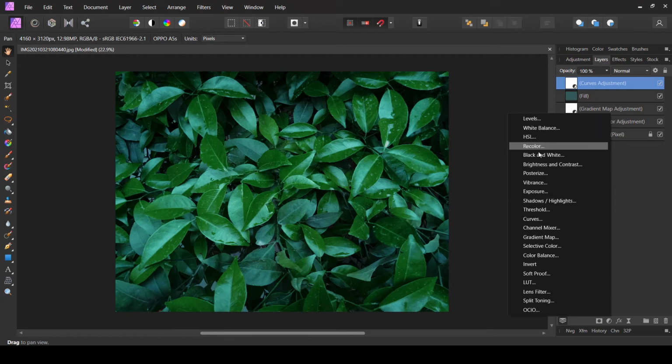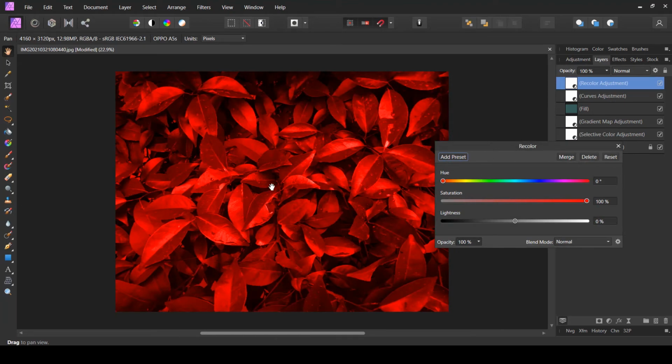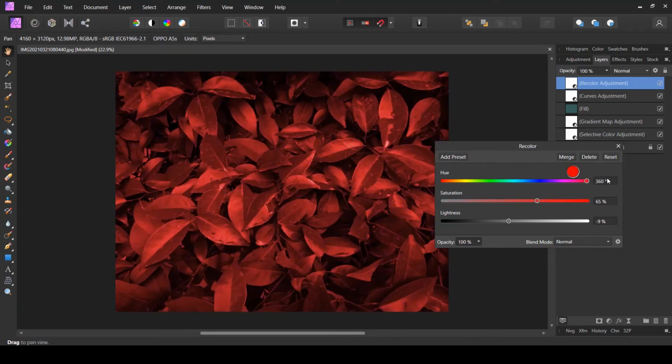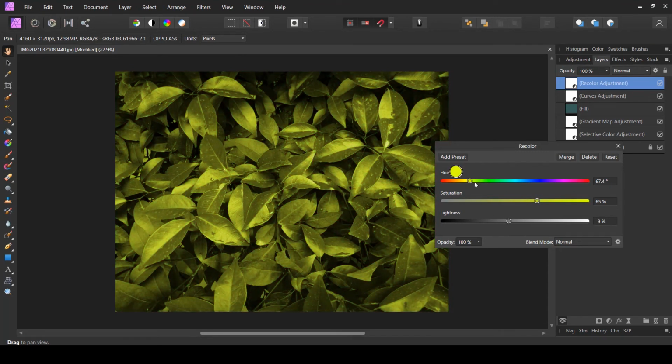So just keep that in mind. So I'm going to use this recolor adjustment, and it gives this whole image a particular tone, and I like this kind of color, maybe slightly bluish, and you can see that it gives this image a little bit, I would say, uniformity in the look of this design, actually this tone.